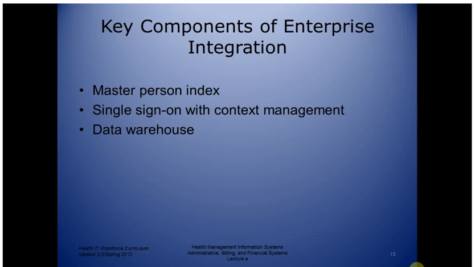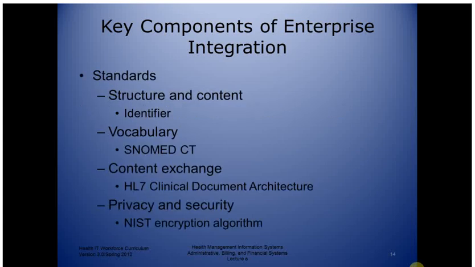So from a whole enterprise, and the enterprise is the whole facility, we've got, again, that master patient index. The user interface comes with a single sign-on, so it's easy for the user to access what they need, when they need it, in a timely manner. And it's all of our quality stuff, that it's accessible, timely, and efficient. And then the warehouse, how that information is being cataloged and stored so that, again, we can easily access it. It's been indexed properly. The database has been normalized in such a way that we can efficiently get that data. See how this is all kind of coming together a little bit?